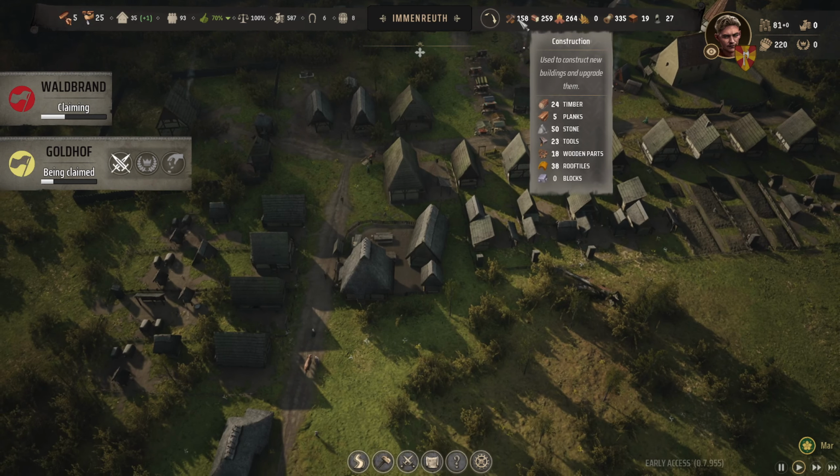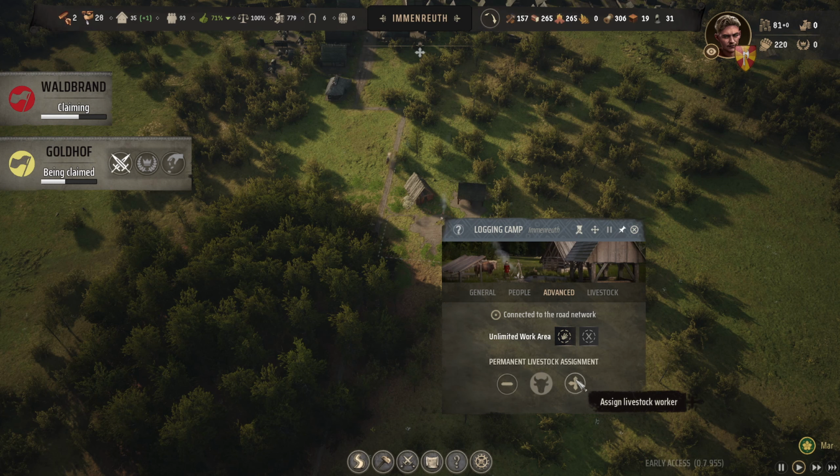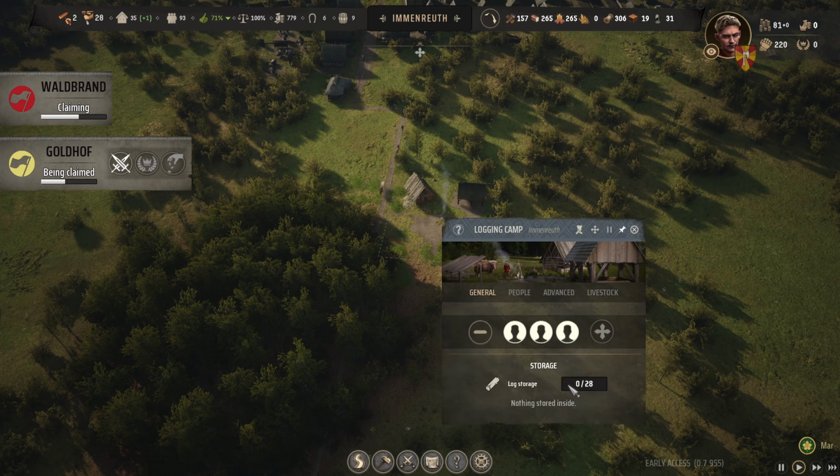So permanent livestock thing, I don't understand those. You can have permanent livestock assignment. Oh right, that means you can have an animal permanently working with them. Does it take one away from them? And then it eats. And if it does. No? Seems like it would reduce your permanent livestock worker.